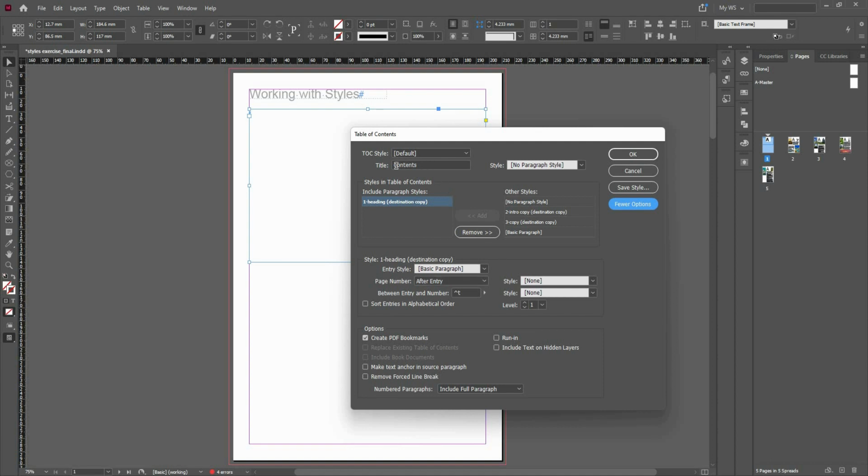So I will rename this as the title, like a table of contents. And even this can be stylized with whatever style I want here. So I'm going to choose a heading style, and I'm just going to give an OK.